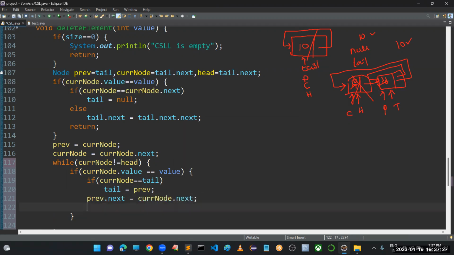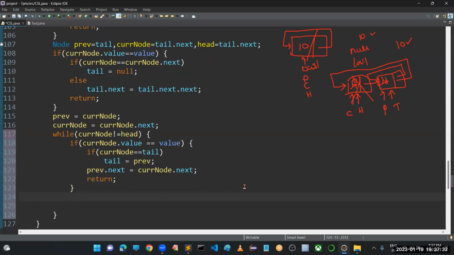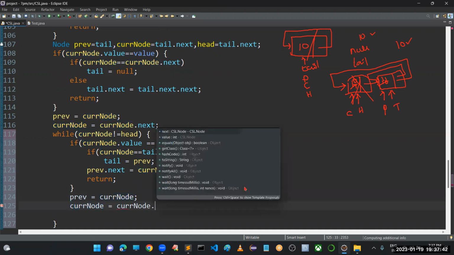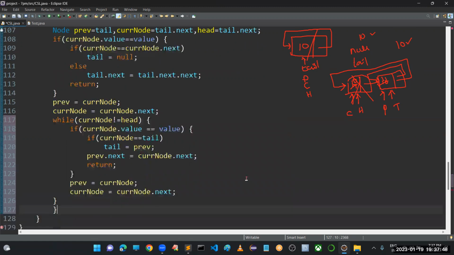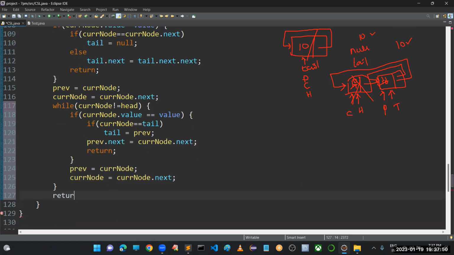I will explain, don't worry. And suppose if current node value is not equal to this one, we have to interchange: previous will become current node, and current node will become current node dot next. This is the end of the while loop, and we have to return at the last.